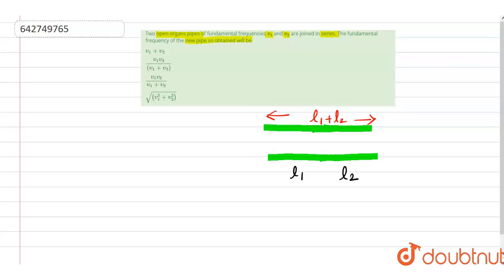the fundamental frequencies individually are given by ν1 = v/(2L1) and ν2 = v/(2L2). Now what are we doing? We are joining them together. Once we join them together, the only thing which is changing here is the total length which is L1 + L2. So the resultant frequency when the two pipes are joined together will be v/(2(L1 + L2)).